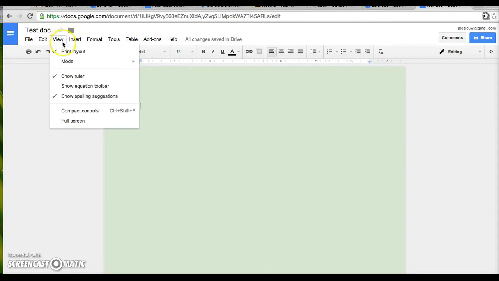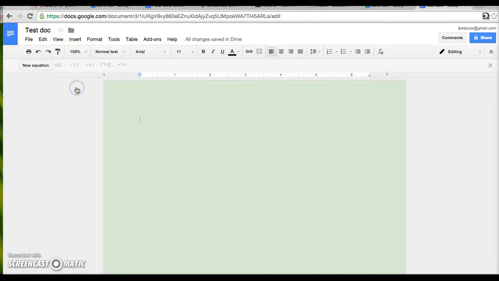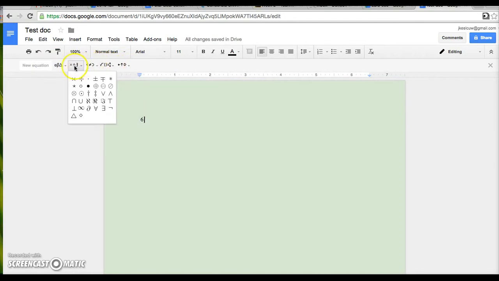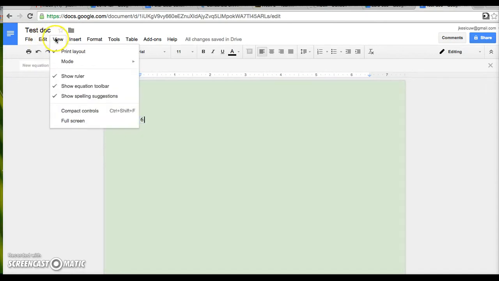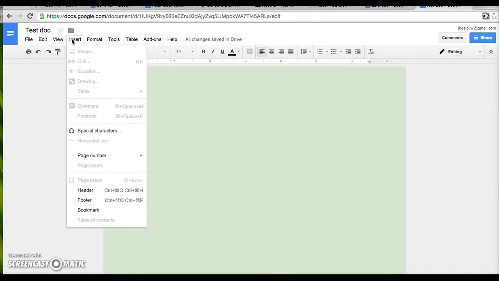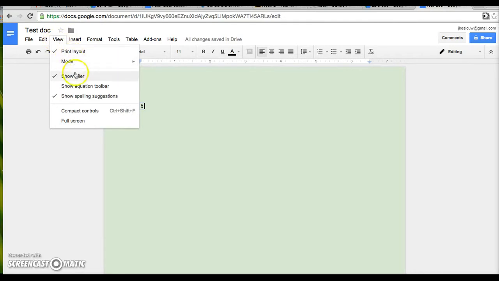We also get the view. So you can view all kinds of things. One thing that a lot of people are not familiar with is the equation toolbar. This is very helpful if you're a math teacher. So you can get a new equation and type in various kinds of things. You get some little menus here. It's not perfect, but it is a helpful thing. So you can do that under view. And if you want to close this, just the little X over here gets rid of that. You can change the modes.